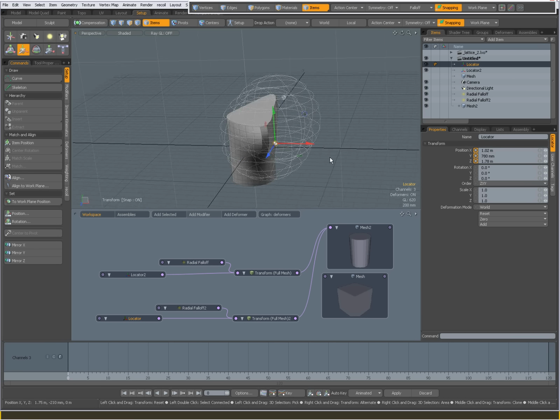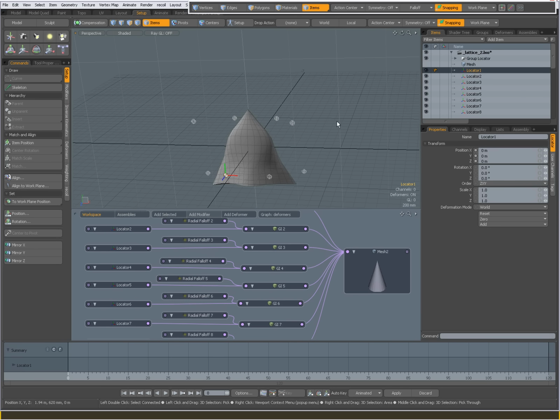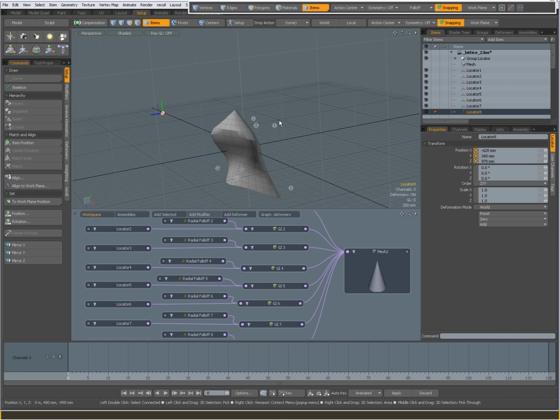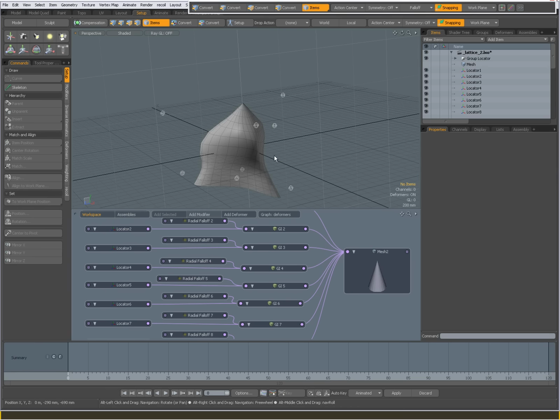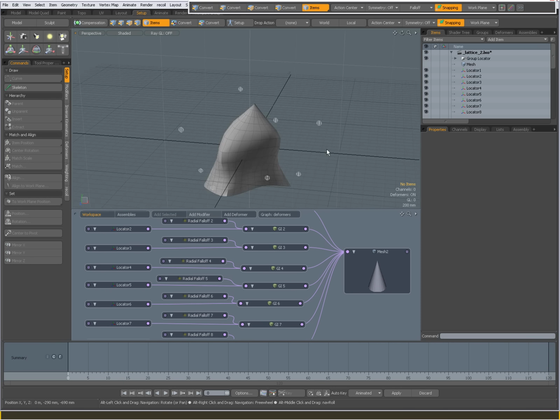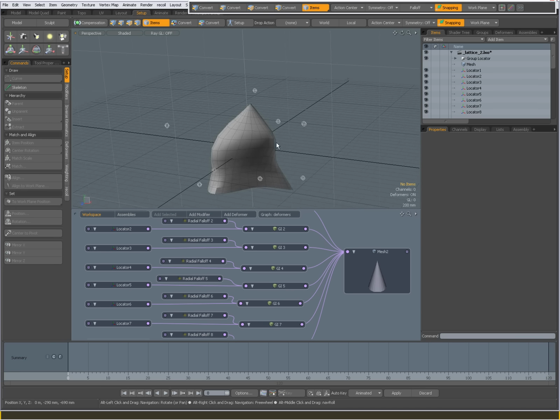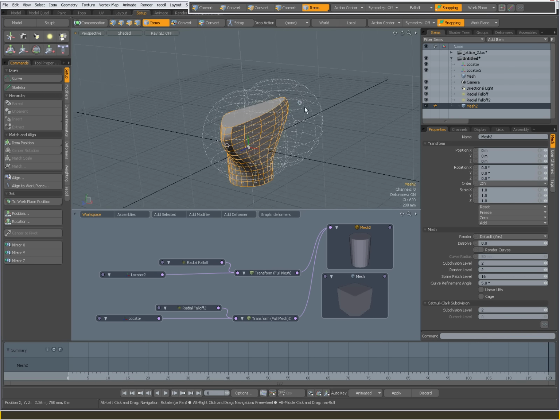cylinder is being deformed, just like in this scene where I have actually added 8 locators in this exact same way as I've demonstrated, and now I have kind of a lattice. Of course, this is not the same functionality as real lattices, because it actually is kind of a bit of work to set all of this up. If you want even more divisions, then you have to add more locators, more radial falloff, so a more complicated lattice will require actually more work.